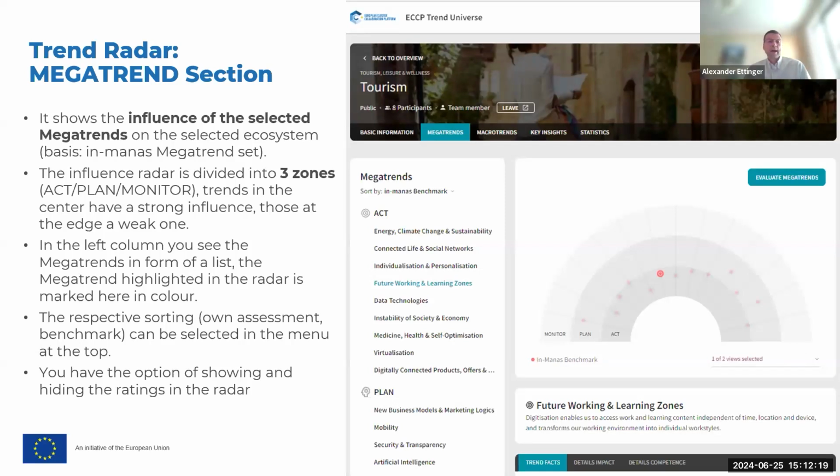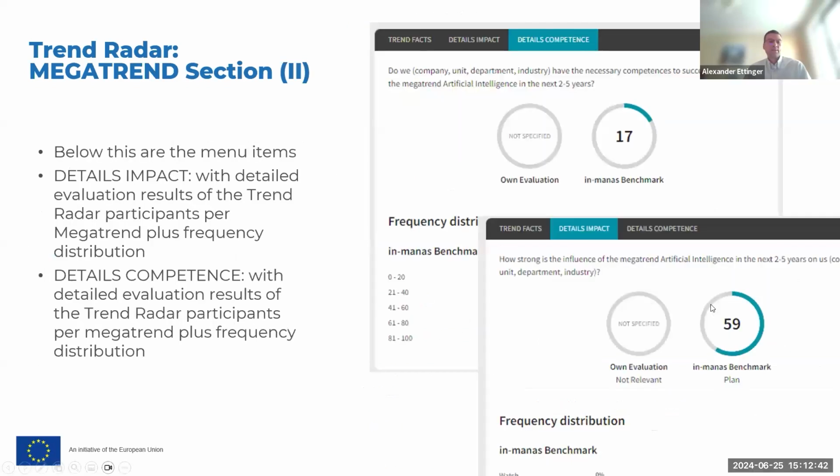That means you can look at the assessment benchmark, the Imanes benchmark, but you can also look at your own evaluations. If you look at the bottom right side, there is evaluate megatrends. If you click there, you can start to do your own evaluation of the trend radar. Let's have a look at the next topics.